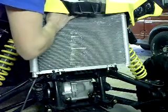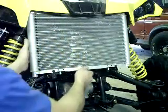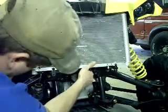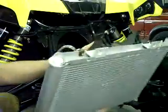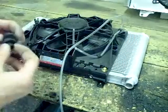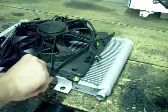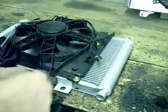I've already got the nuts loose, so I'll go ahead and pull them out. Now with everything unhooked — the hoses, the fan vent tube, and the fan clip — get a hold of the bottom of the radiator, lift up, and pull forward. This will enable the whole fan shroud and the radiator to come out. Now that you have the radiator out, remove the two rubber grommets on the pins on the bottom — they may have fallen off when you pulled it out, so set them aside. You're also going to have two rubber grommets with metal bushings in the top of these tabs here — pop them out and set them aside.